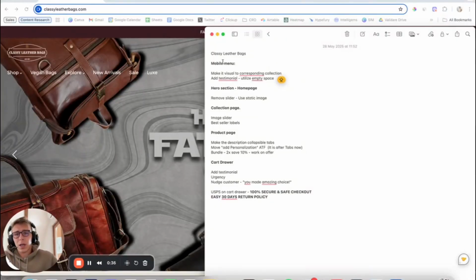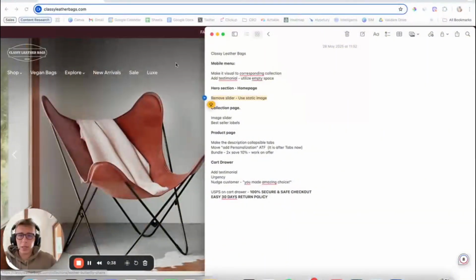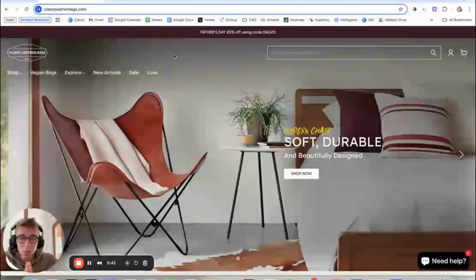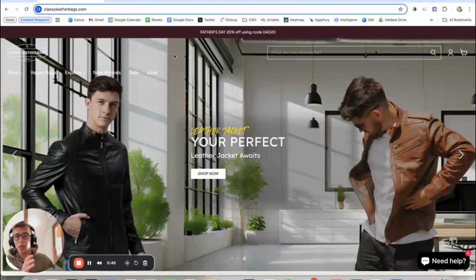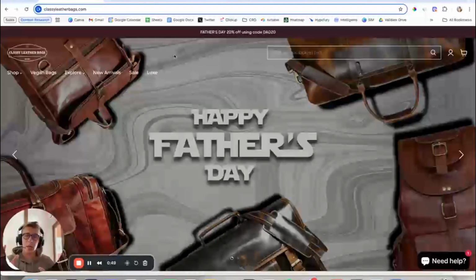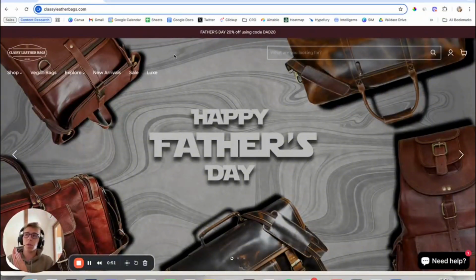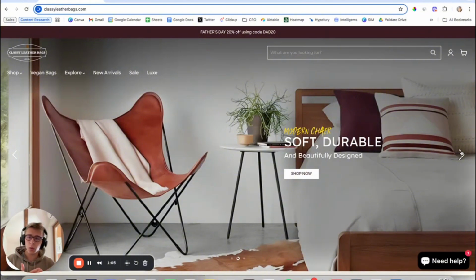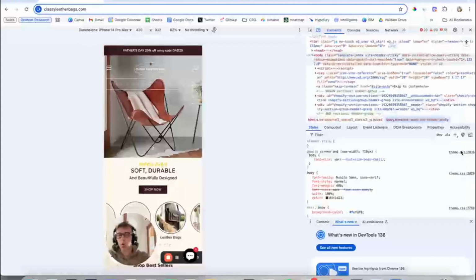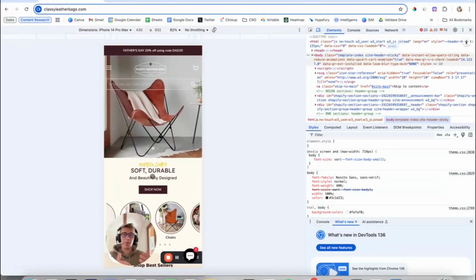I would highly recommend here talking about the slider to remove it and use a static image. There are so many blogs in the CRO industry, and we tested it so many times where a carousel doesn't outperform a static image. A static image gives more clarity. The reason that I'm saying this is that more messages being shown to the customer means no message. We need one static thing, doesn't move, and states clearly who you are, what you do, who this is for, social proof, and has clear big buttons, especially on mobile, that take them exactly where they need to go.